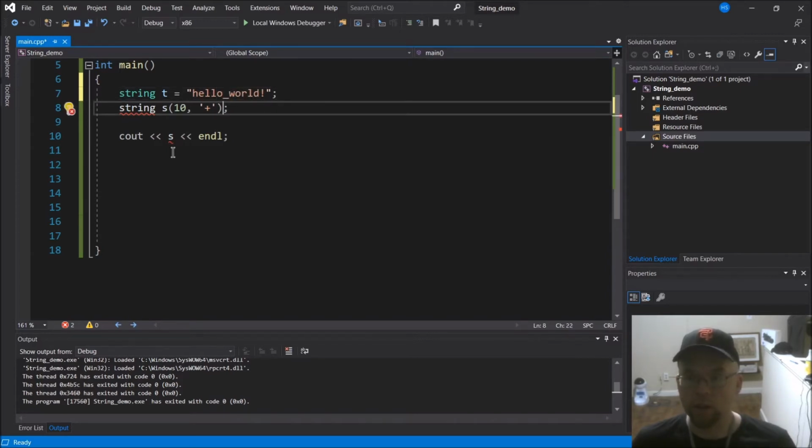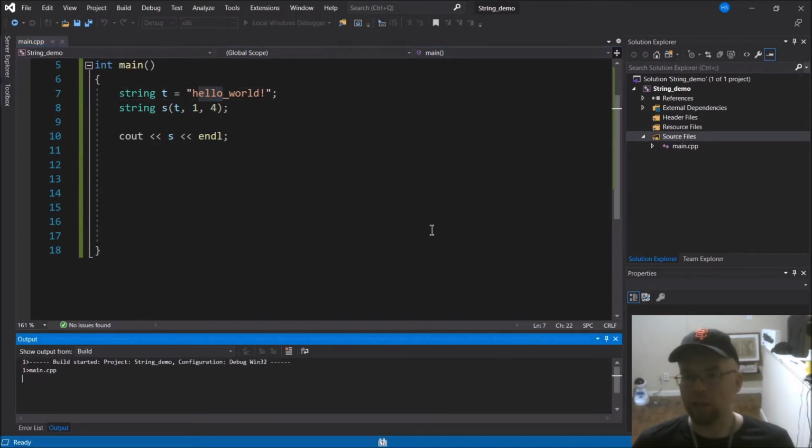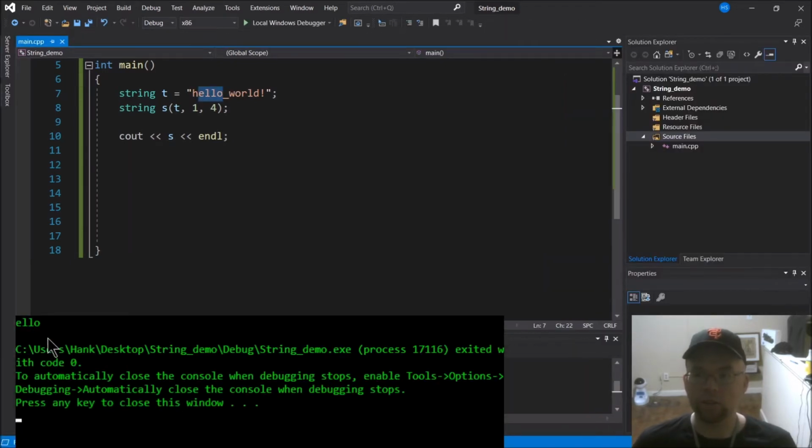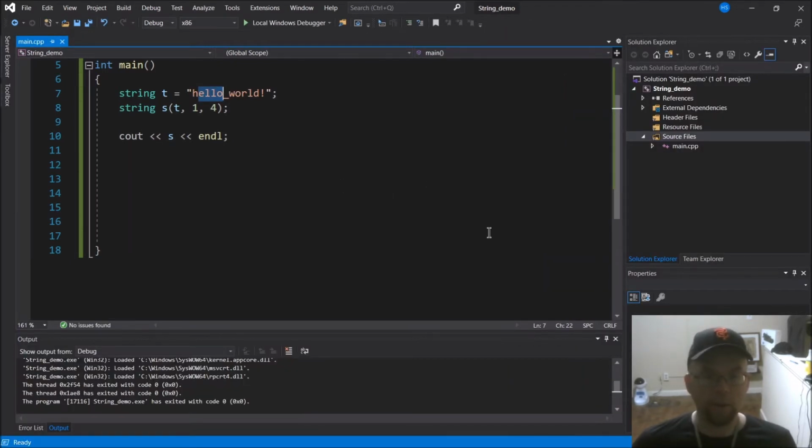Let's see, so I'll create another string up here, and we'll call this hello underscore world, okay? And so then for string s, what I can do is I can say, all right, well, let's go ahead and initialize it with t, but I only want part of the t string to make up my s string. So maybe I only want hello, and so I can say, all right, we'll start at that index, and then we'll go through, so that's 0, 1, 2, 3, 4. So we'll go through the fourth index, okay? And so then string s will be initialized with string t, but only these 4 characters right there. Okay, so let's try that. And so there's your hello, okay?